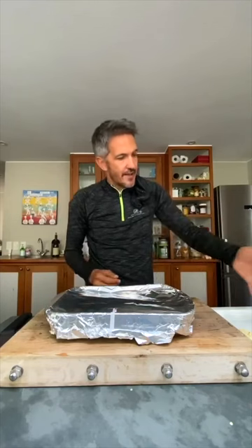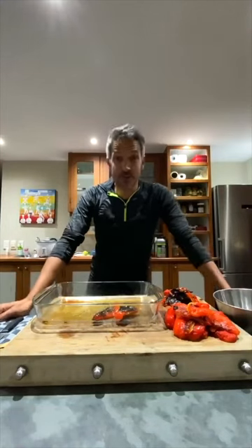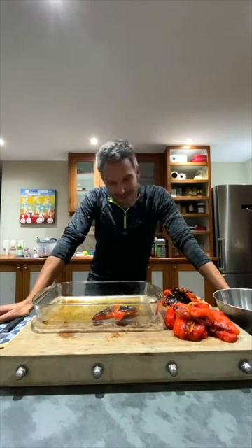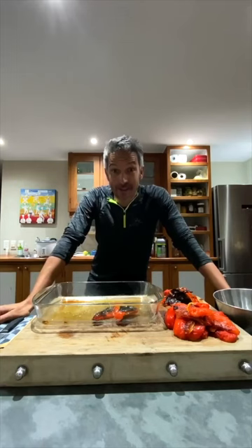Switch off the oven and that is about it for that step. All we need to do now is peel these, then put them into a blender with the garlic, lemon, basil, red wine vinegar, and olive oil. It's as simple as that. Since we last spoke it's been nightfall — I've done the steak video in the meantime and I'm still trying to post everything. Apparently I'm getting a quicker line soon by the end of the week.